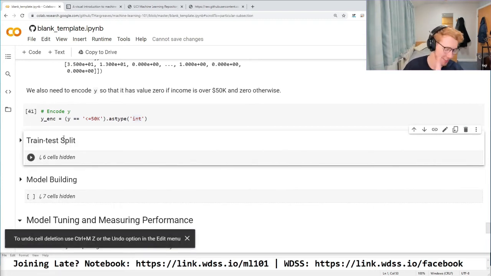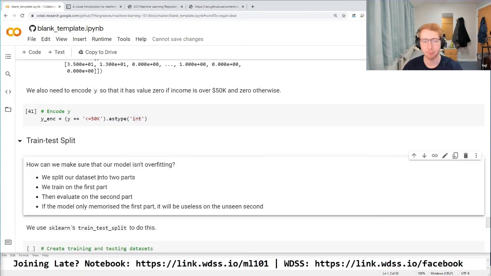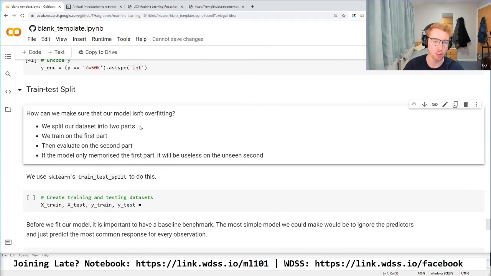Oh yeah, we're not ready just yet. We're almost at doing the machine learning. We need a way of checking whether our machine learning model is actually working. We saw before that models have the potential to overfit. That's when they only learn the training data and don't generalize to new data. So we need a way to get around this. What we're going to do is split our data into two parts, a training part and a testing part. We're then going to train our model on the first bit, the training bit, and then evaluate its performance on the second bit, which is the test set.